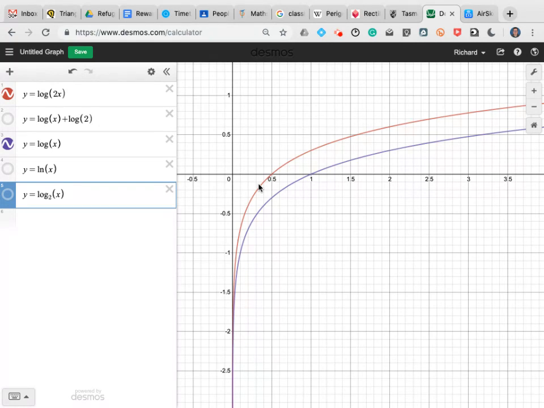Did you ask what it would look like if it was stretched away? Yes. Everything to do with the x is, until you're used to it, kind of counterintuitive. So log of x minus 2 will actually make it go to the right. 2x compresses it. Half x stretches it. Everything is kind of opposite to what you expect.